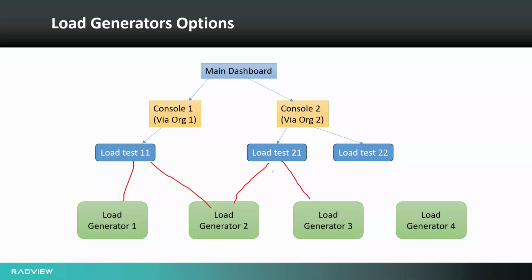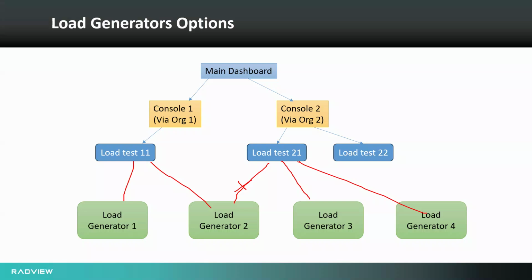What happens if you run those tests concurrently? They would both reuse the same load generator, and that's not what you were expecting. Maybe it doesn't have enough capacity to run both of these tests together, so that's not ideal. Currently you need to manage it manually, saying this test uses that one and not this one for now. But then again, it becomes hard to manage.